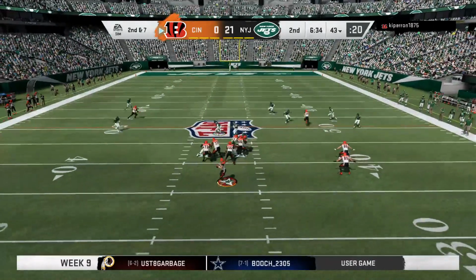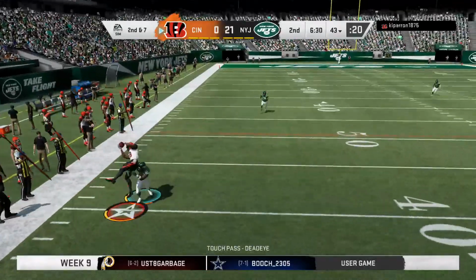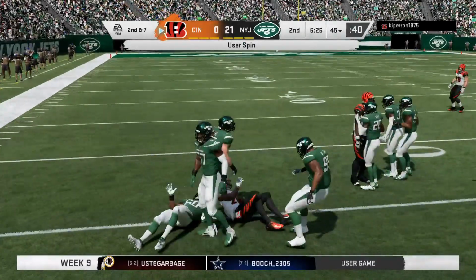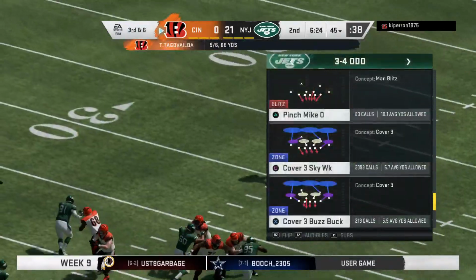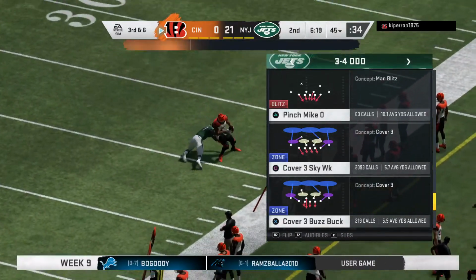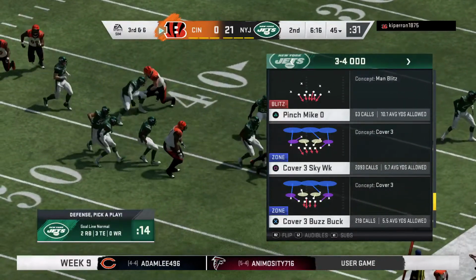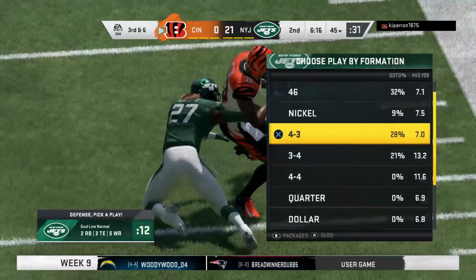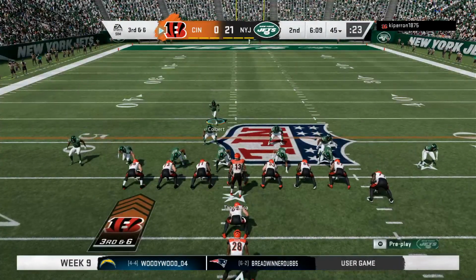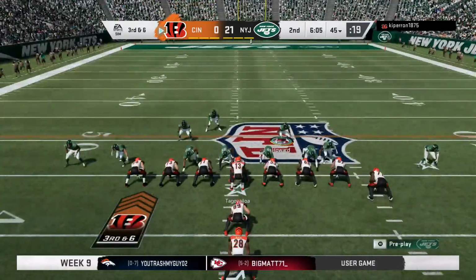Here's a 2nd and 7. He finds his running back, Mixon. They had 3 yards on first down, just 1 yard there. And the Bengals on 3rd down, 0 for 3 to this point. They could use a conversion. This will be 3rd and 6.